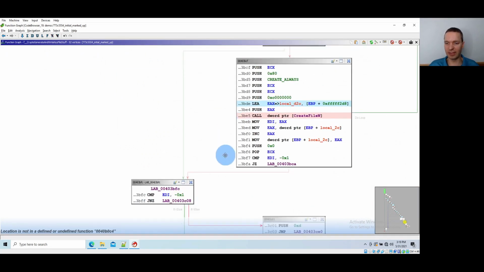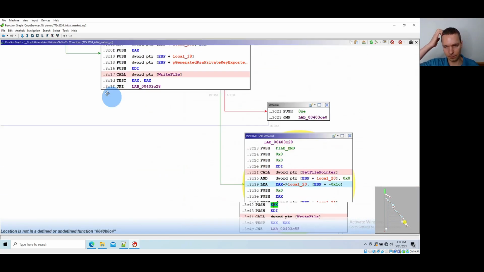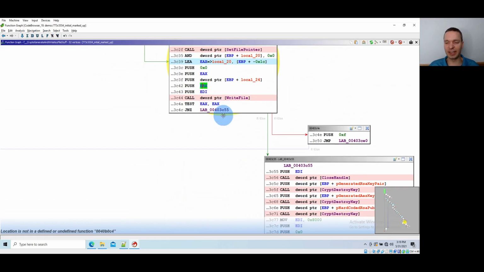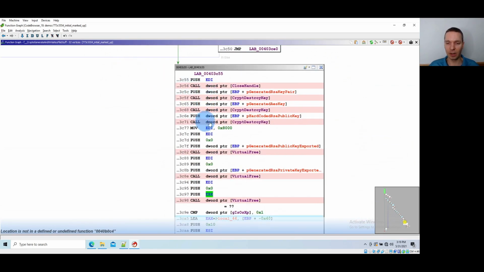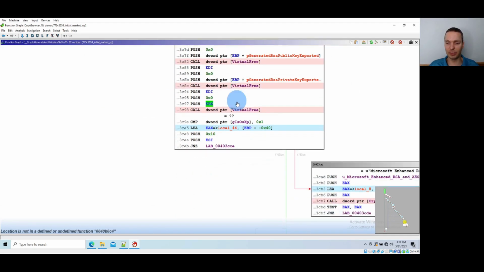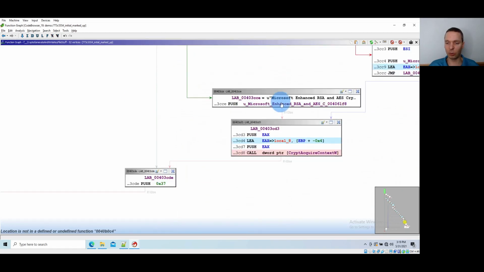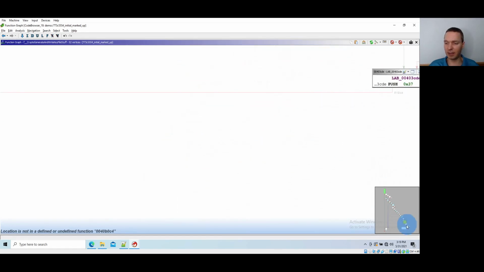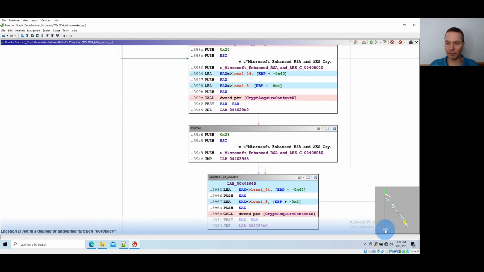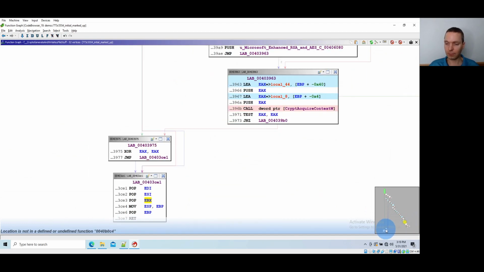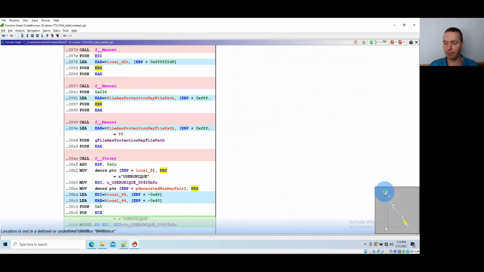So we're almost done with this now. We basically build that unique ID do not remove file. We free up the stored keys, free up some space. They have the acquire context to probably release it. And then we basically exit out. So now we basically analyze this whole function. Let's go up to the very top.